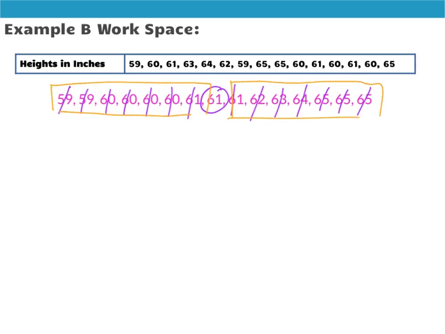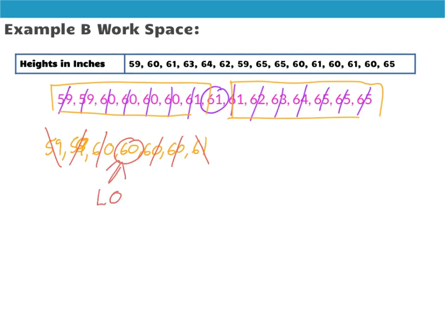Let's start with the lower quartile. Again, best practice is to rewrite the numbers so that you don't have any lines through your numbers, so that you don't make any mistakes or forget what you crossed out already. So we've got our four 60s here in a row and then a 61. Now that I've got my numbers in order, I'm going to cross out from least to greatest on both sides: 59, 61, 59, 60, 60, and 60, leaving just one number in the middle. So that 60 is going to be my lower quartile.